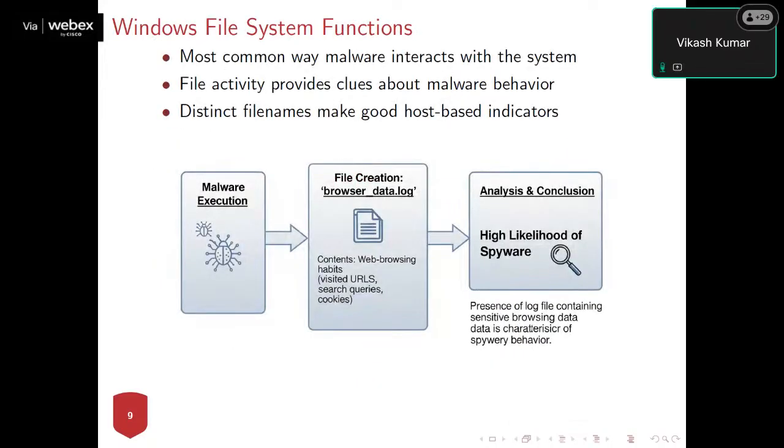Now, if we talk about the Windows file systems, the file system could provide us an enormous number of indications about malicious intent. Suppose someone is creating a file and that file is logging the browser history. By looking at that file, or what kind of data it is storing, we can analyze the file and figure out what kind of purpose that file is serving. So the way the file is created and what type of information it is logging can give us a clue.